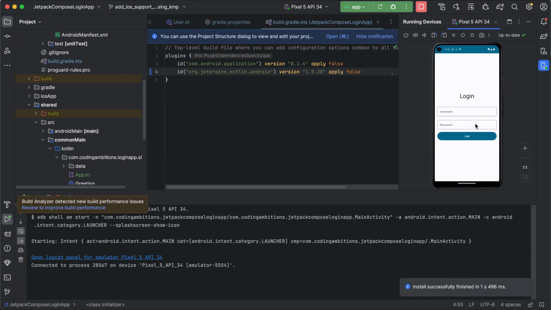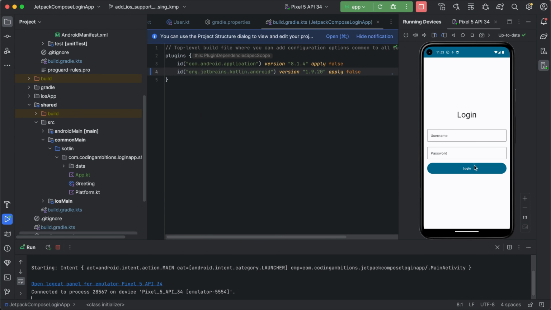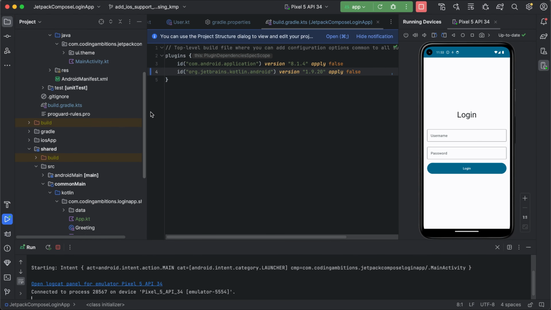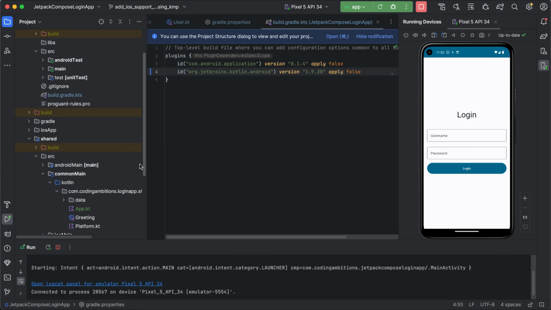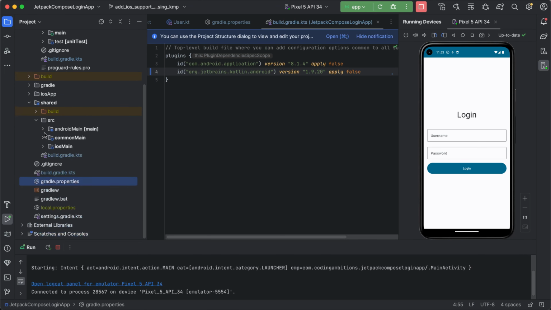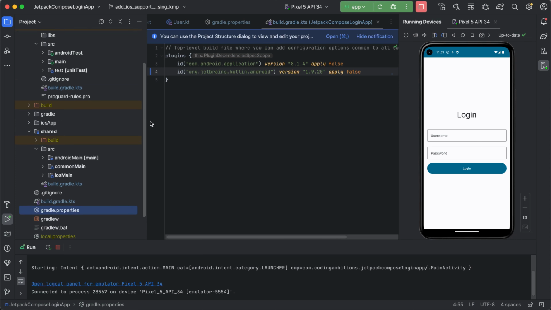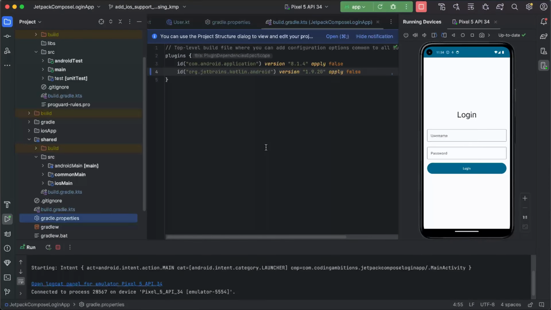Yeah. Cool. So now we have migrated this Android Jetpack Compose app to Kotlin Multiplatform, right? With iOS support. Now one thing I would like to say: you have added the iOS support, but even if you want to add web support or desktop support, that is also very easy.